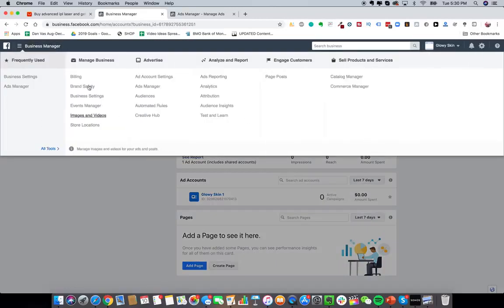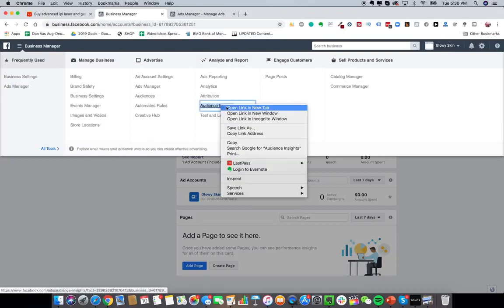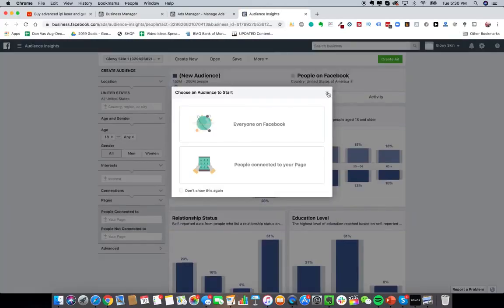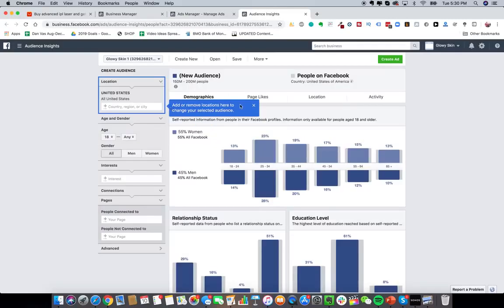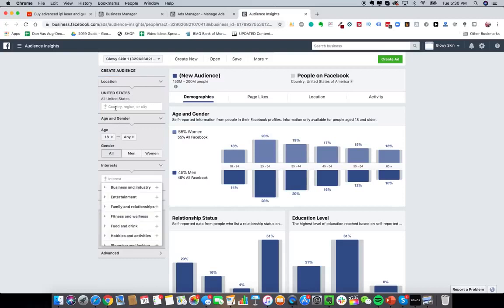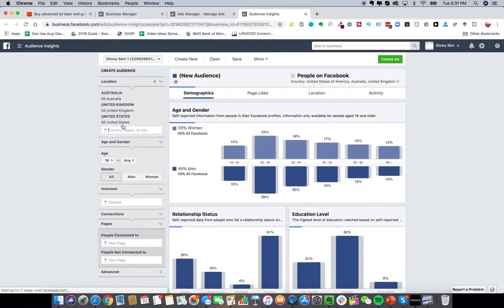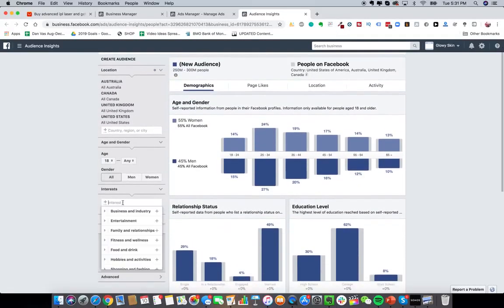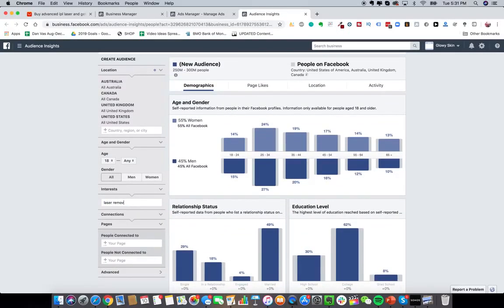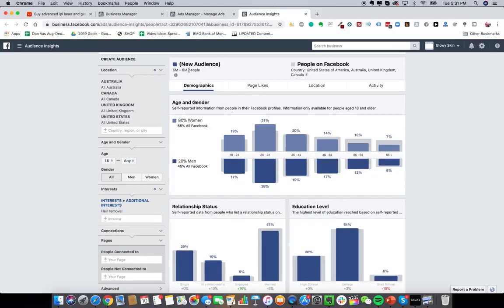Over here, we go up here, and this shows you every single section of Facebook ads. For example, if we go over here to Audience Insights, this is a very, very useful tool, and this allows us to see what the best audiences to target are for ads. So for example, we click on everyone on Facebook, and let's say for laser hair removal, we go here. So here we're doing United States. And by the way, here you can put in Big Four, and the Big Four is a dropshipping term for Australia, United Kingdom, and Canada. Once we get there, for your interests, you want to put in laser hair removal. We can try that, or laser removal, right? Hair removal, you can try that, boom. So we can see that this audience is about 5 million to 6 million people.